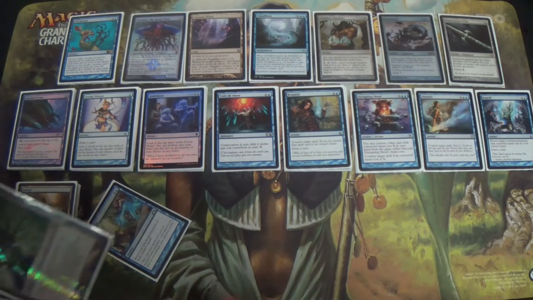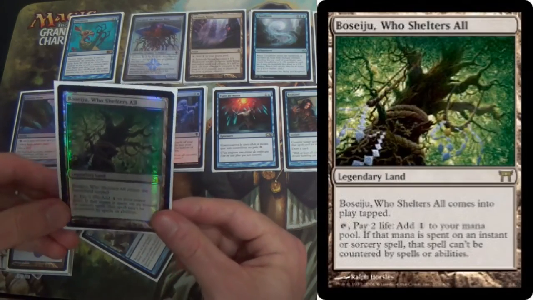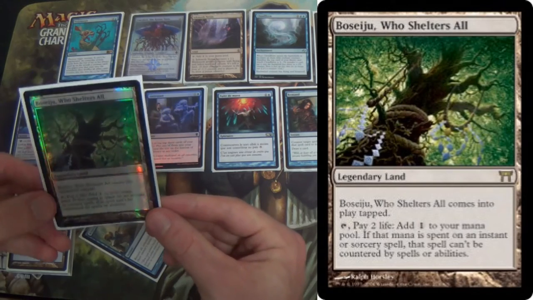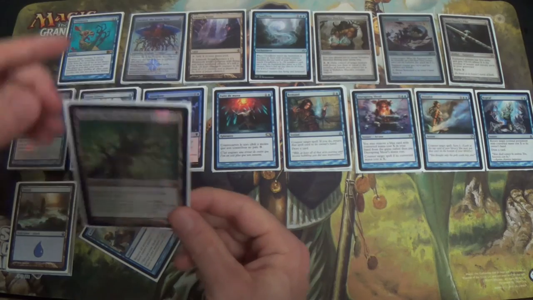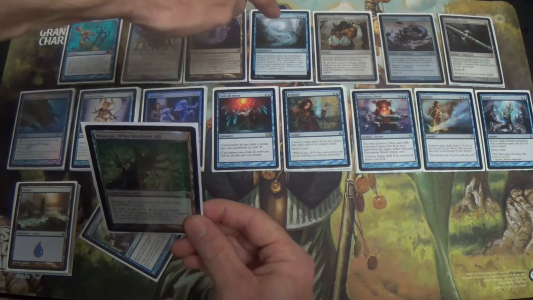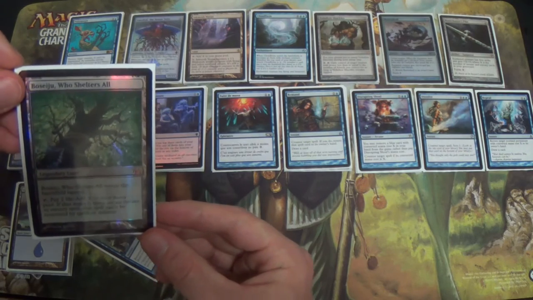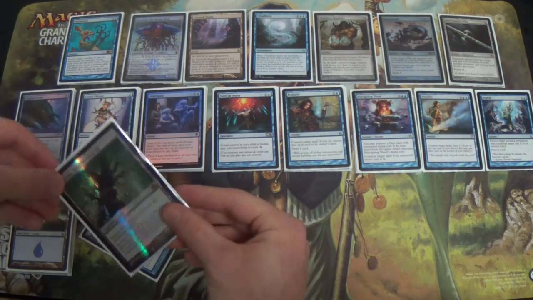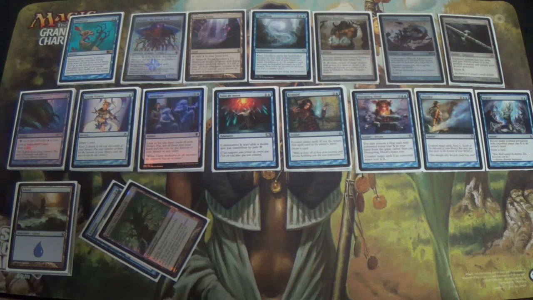Alright. Next one I have is Besiju, Who Shelters All. This is for the counterspell matches, so that they can't counter your polymorph. If they can't counter it, and they can't destroy the creature, see Cloudform here, then they can't do anything about it, and you're quite alright with just winning. With just winning. What can they do at that point?